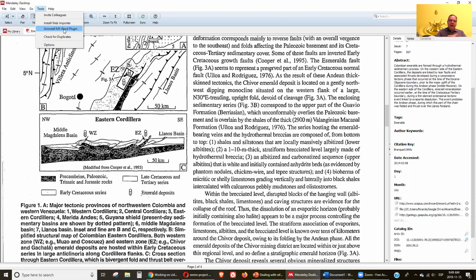Comparing Mendeley with Zotero, Mendeley is much better to do this thing, to just include a reference in your text and make a bibliography. I will show you how this is done. But go to Tools and install both the Web Importer and the Microsoft Word plugin.